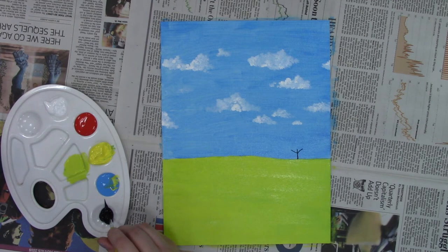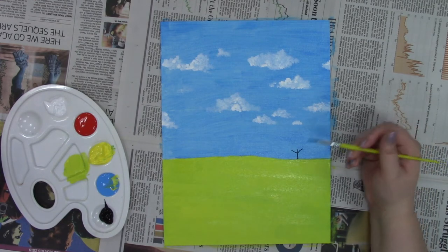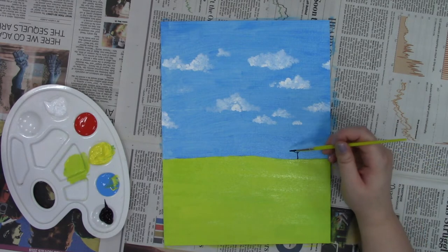Still using our black paint, we're going to begin to dab like we did for the clouds, but this time we're going straight across the lines we just drew. This is going to make a tree.